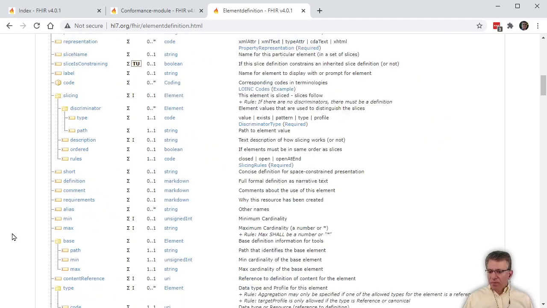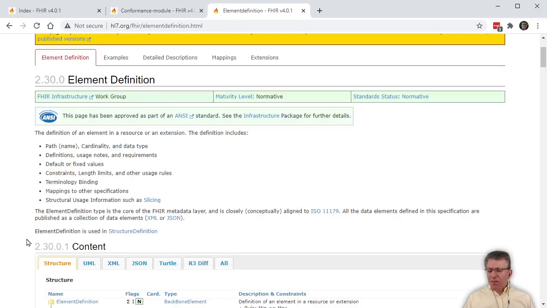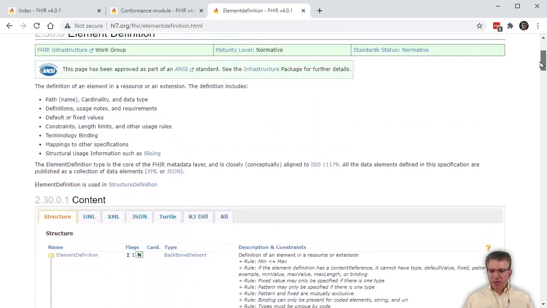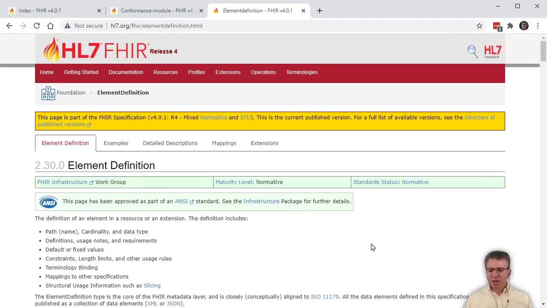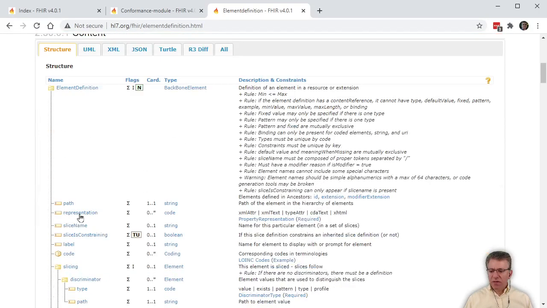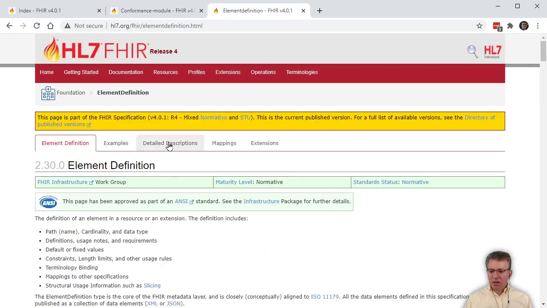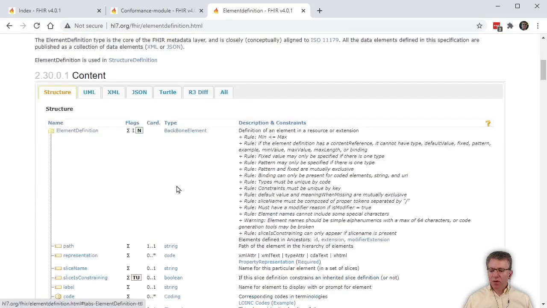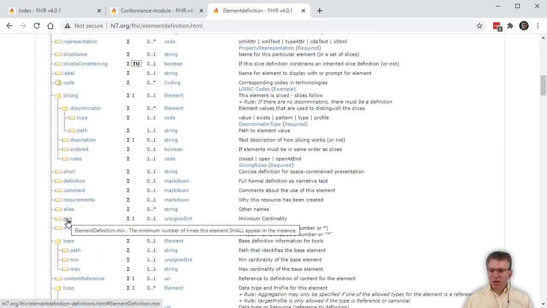Okay, so I'm not going to walk through all this in detail, but what I'd like you to note is that this page, you'd want to read this. Don't worry about understanding everything, but this is critical to start to understand what's on this page. The detailed description tab here is a more detailed description of every field in here. You could go to the page right here and read from top to bottom, or you could find a field you're interested in and click on it, and it will take you to a section in that page.